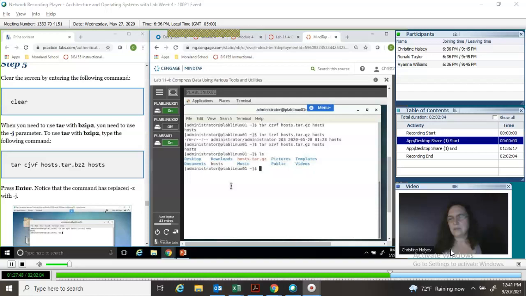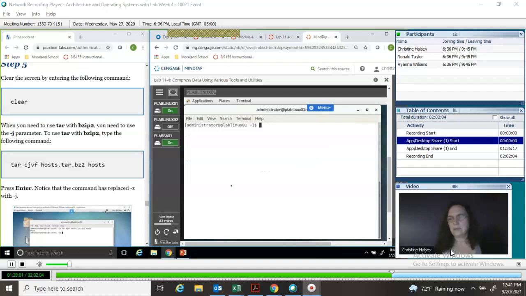Okay, to use tar with Bzip2, we need to use the j parameter. So I'm going to first clear my screen. And I want to tar cjvf host.tar.bz2 host.